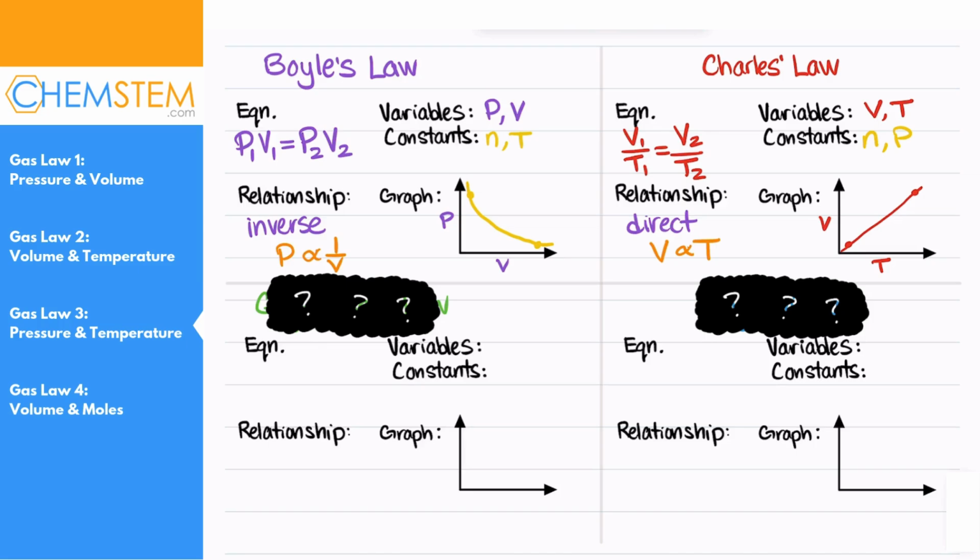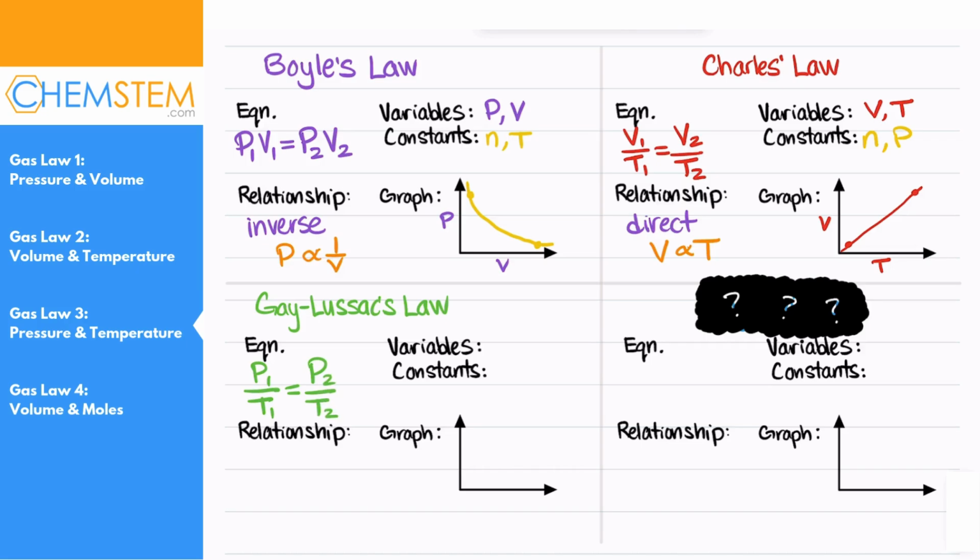Another one is Gay-Lussac's law. Sometimes this isn't included, and it also has another name because a lot of stuff in history is multiple people discovering things at the same time or slightly different times on different continents. But the equation for Gay-Lussac's law is P1 over T1 is equal to P2 over T2. The way that you read it is the initial pressure divided by the initial temperature is equal to the final pressure divided by the final temperature.